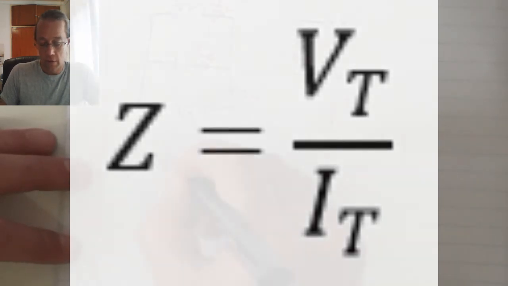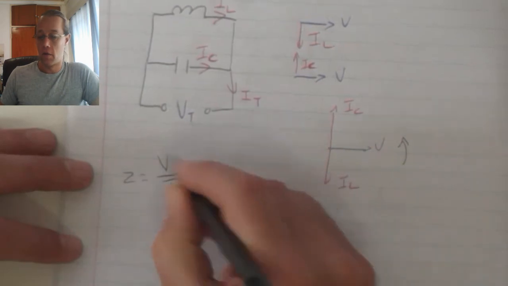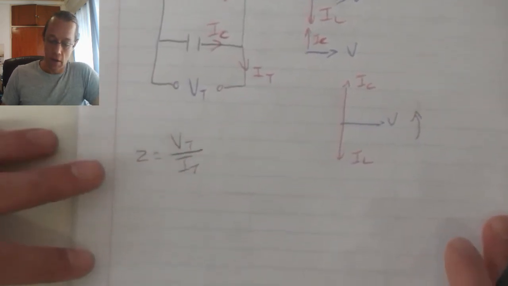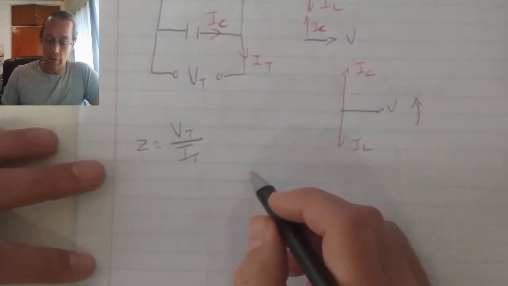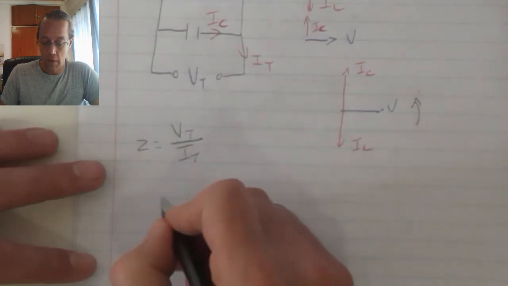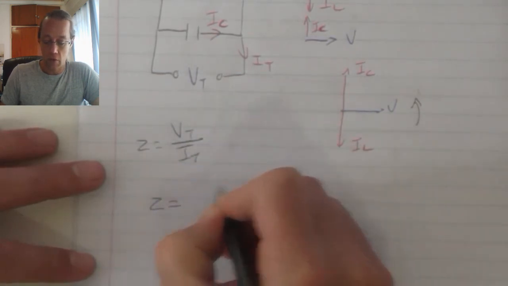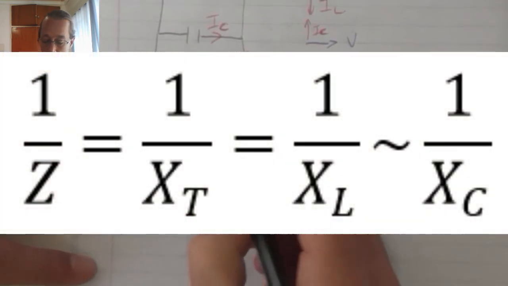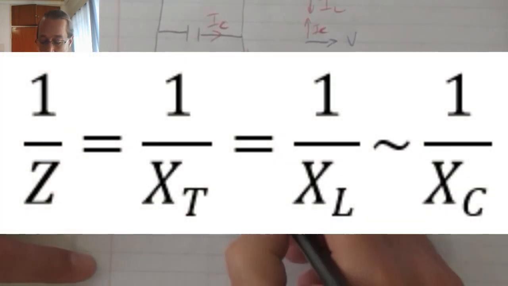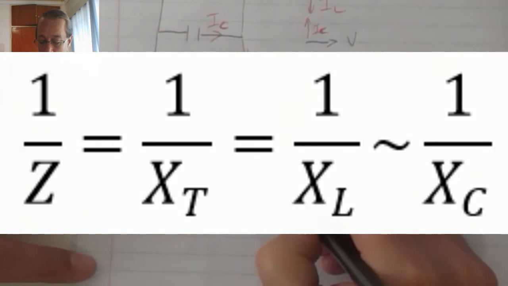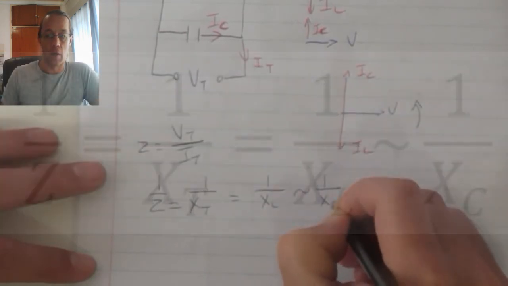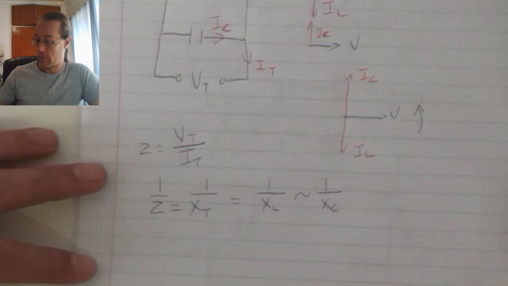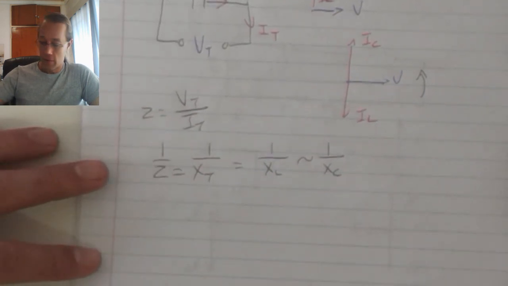Now, in order to determine the impedance, Z is equal to, like we looked at previously, V total over I total. That's the simplest method to calculate the impedance. But if we do not have those values, then the impedance, which is equal to the total reactance, because it's parallel, we inverse it, that is equal to 1 over XL, wavy minus 1 over XC. And we're subtracting those two to get a positive answer.